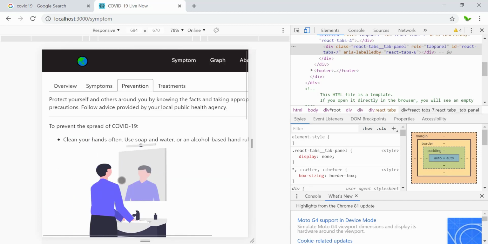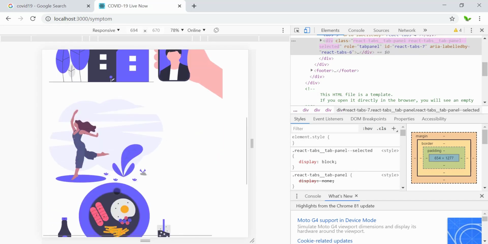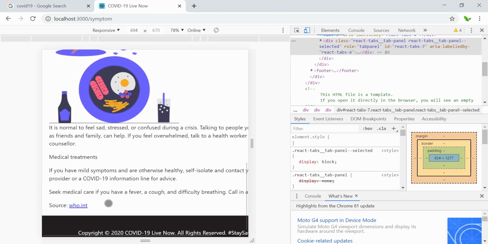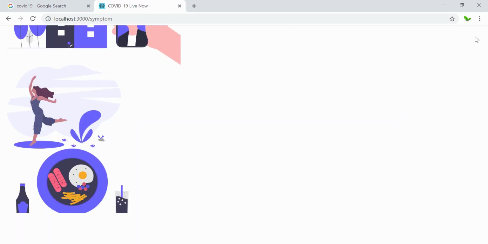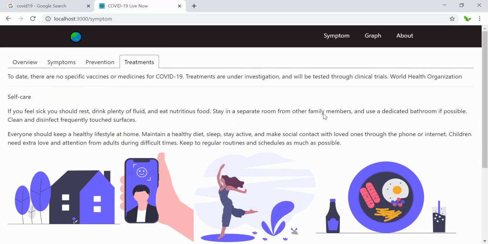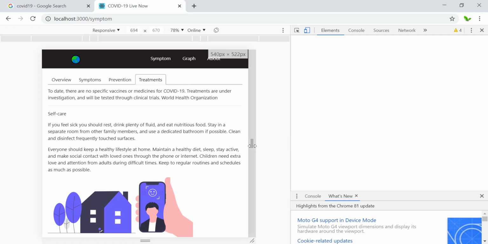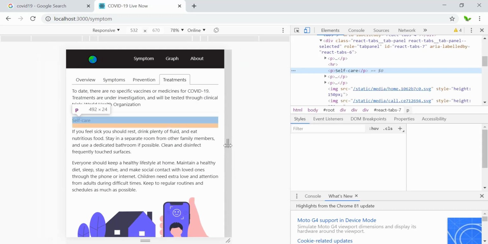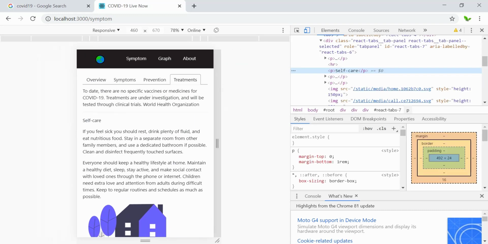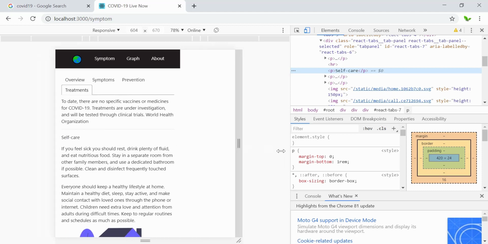Prevention. So if we have this treatment, it just goes to the next line if the screen is small enough. So yep, that's how we install a new one using that. I just want to make sure, because there's a little bit of margin right there, but yep, it's fine right now.